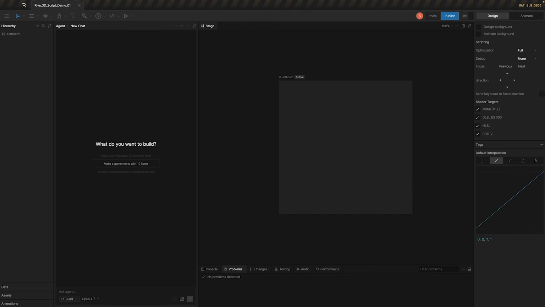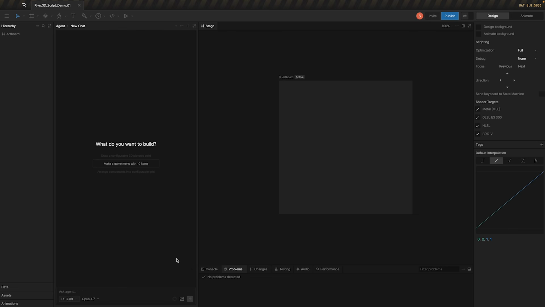Okay, so finally we are inside Rive. Let's paste the prompt into Rive AI and let it build the scripts for us. Since this prompt defines the overall architecture, let's start with more powerful options like Opus 4.7 or 4.8. Once the foundation is solid, we can switch to lighter models such as Sonnet 4.6.